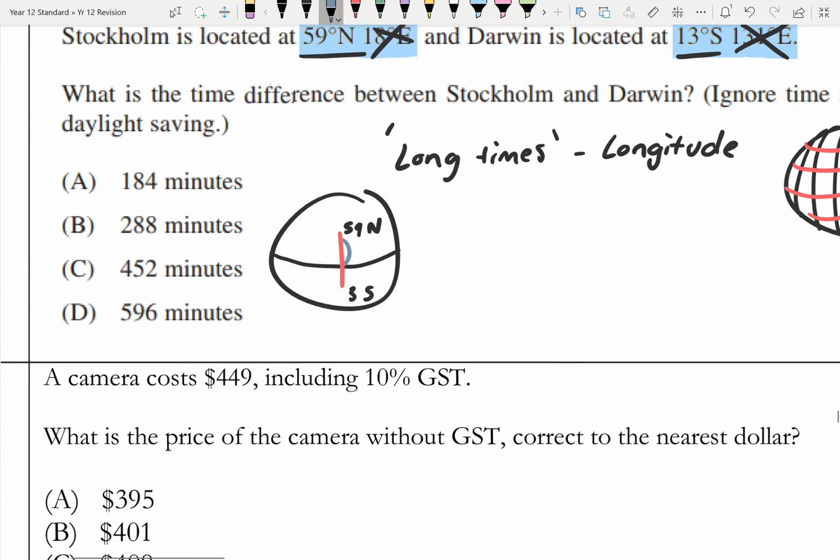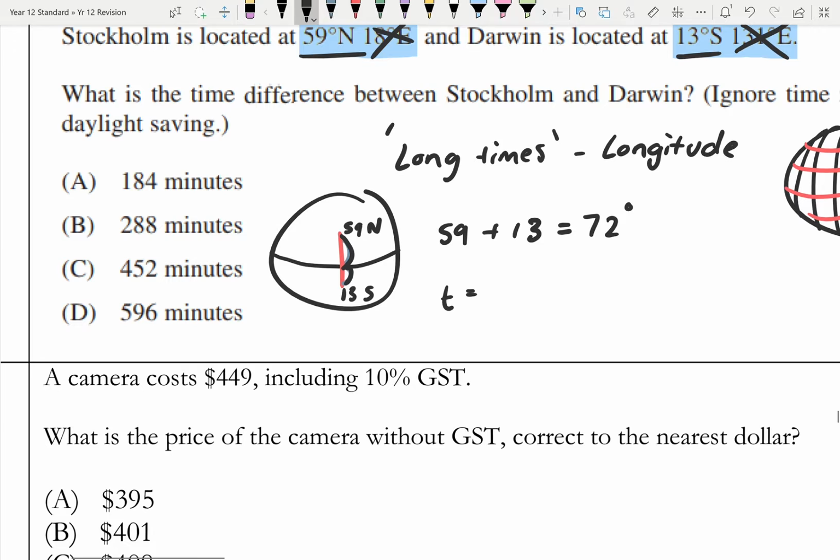So to find our difference, and I've erased everything, we are just going to add together 59 and then 13. That's going from here to 0 and then 13. That's going to get me 72 degrees. That's their difference. Now time, again, this is a memory one, so if you remember it, great. If you do some practice and it sticks with you, that's awesome. If you don't, it's one question, have a stab at one of the options and move on.